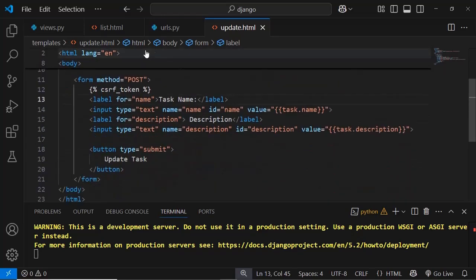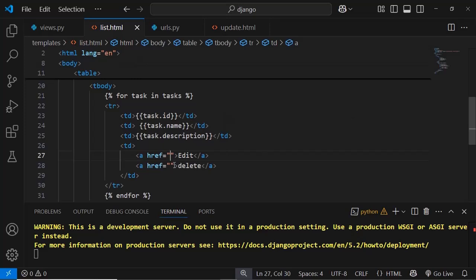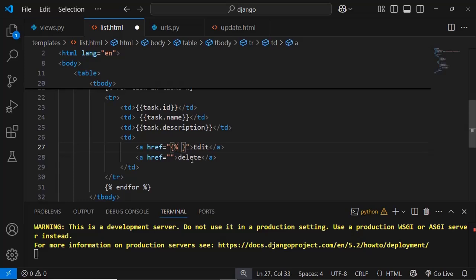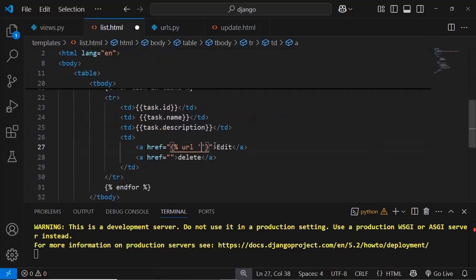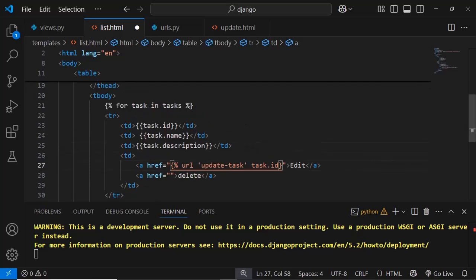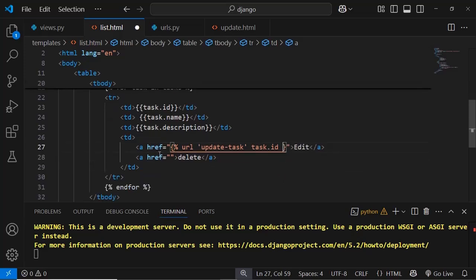Okay. And at this particular time, let's go ahead. We want now, if a user clicks this edit, we want him to go straight into the edit, so into the edit URL. So let's go ahead and put this Jinja template here. We put url and the name of the URL, which is here, the update_task. We are referencing it also. So you can see the naming is very important. And after this, what do you want to pass? We want the ID, so we want to pass the task.id. This task is from this query, so each and every task can go to the edit depending on a specific ID it's provided. So at the same time, let's save this.